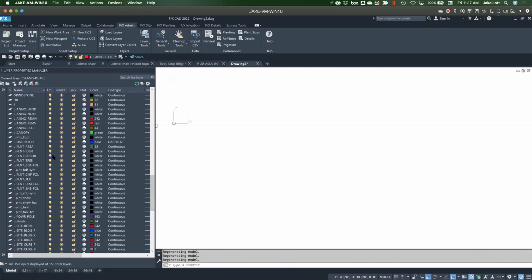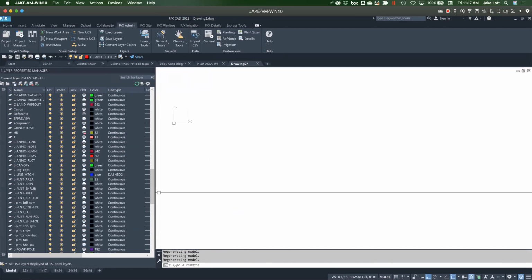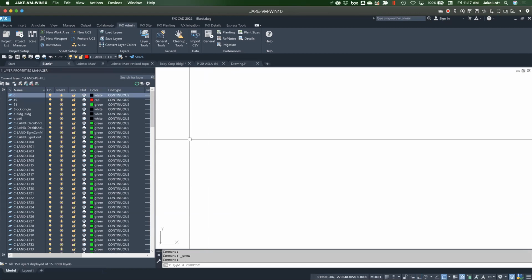So line types, whether they're on or off, which one was active at the time of saving it. It will set it up exactly how we want it so that we can keep going. Okay, so right off the bat, this load layers and save layers button is really, really cool for that purpose. So great, we've just simplified our template a little bit more.